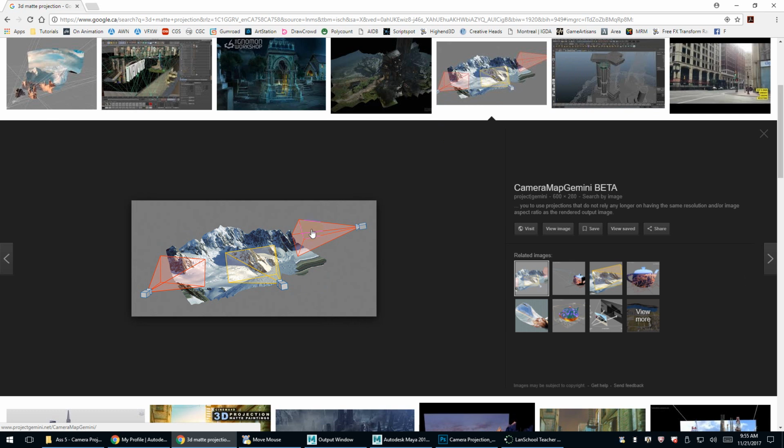So again, in some other cases you can have multiple camera views. What's interesting about this is that you can project from 3 different angles, or multiple angles. Again, this is done without UVs, basically using projection from camera views. And if the mesh itself does have UVs, you can take those multiple camera projections and bake out or convert from a projected style texture to a UV based texture. That's a more advanced technique we're not going to deal with, but I just wanted to open your eyes to that.